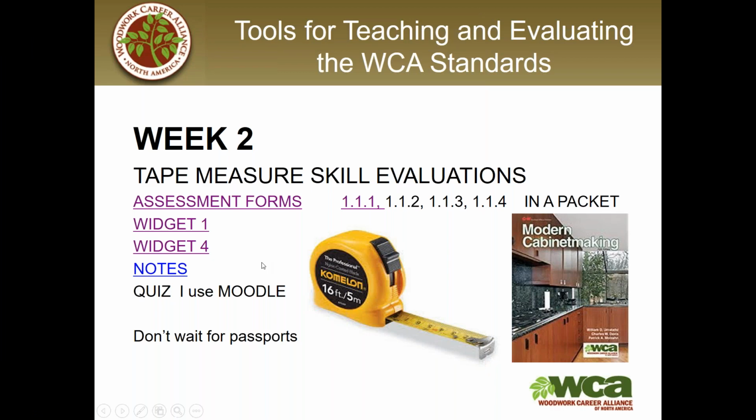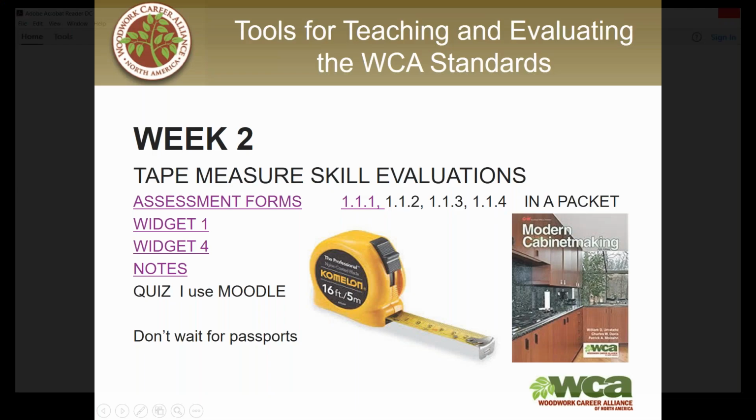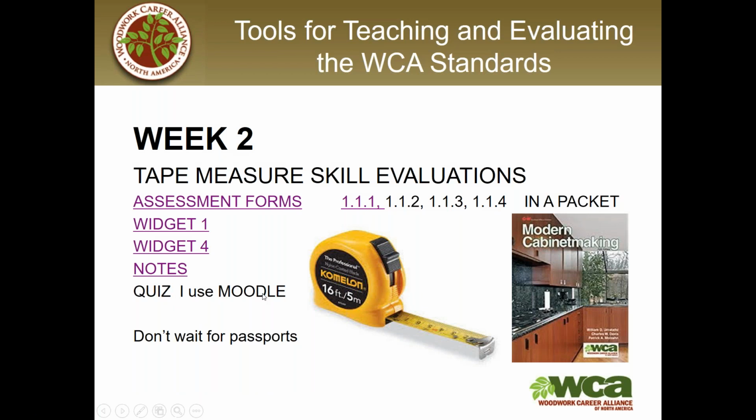Now, all of this information is covered in the Sawblade test that they will take at the end of the year. So I provide them with notes as we go. This is an example of measurement and layout notes that I have compiled from all of the things in the assessment forms and so forth. And they're given these notes, and they're also given a quiz. I put a simple quiz, and we use Moodle. I mean, you could use Google Classroom or Blackboard or other things.